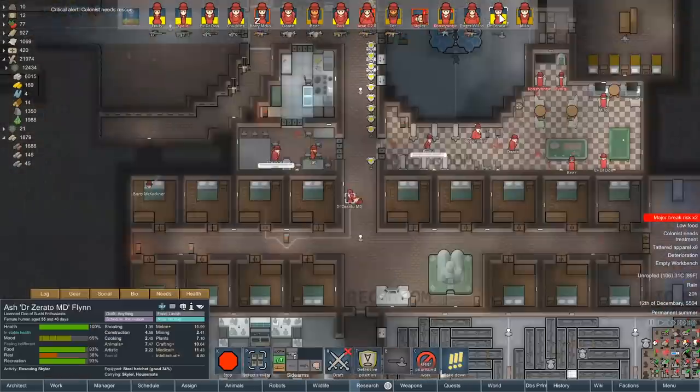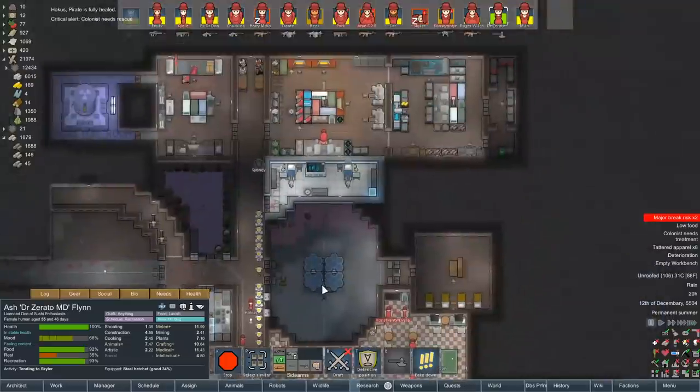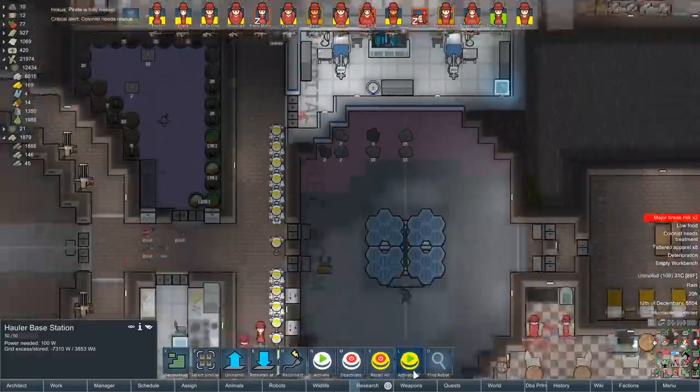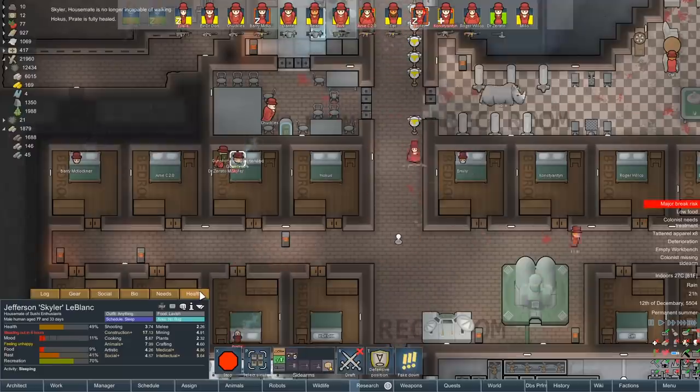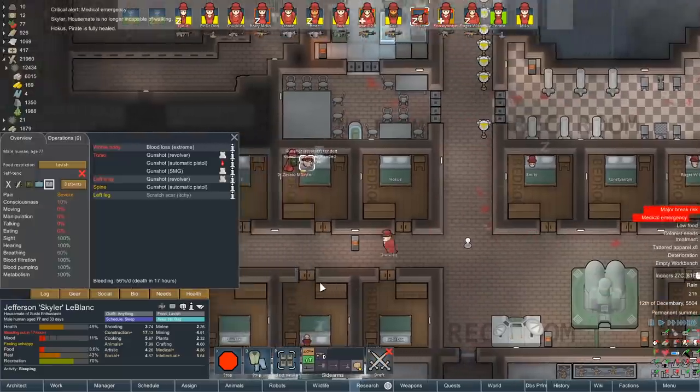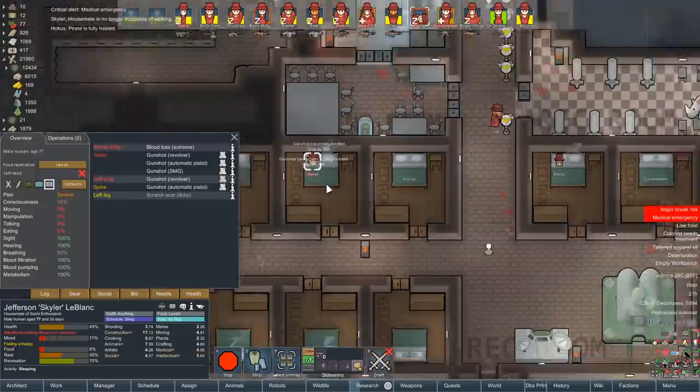Where are you taking Skylar? What's wrong with the hospital bed? What the hell? Okay, sure. Just get him patched up. That's all I care about. There we are. He should be fine. Just some minor damage there. Good quality. No problem.